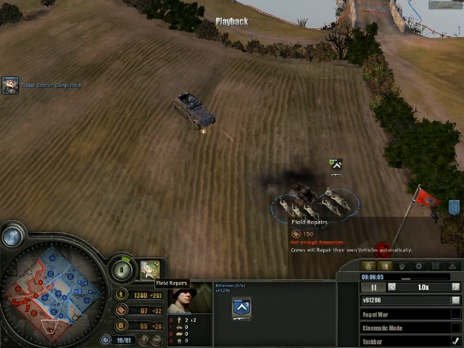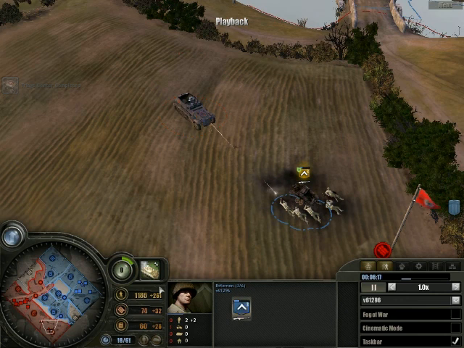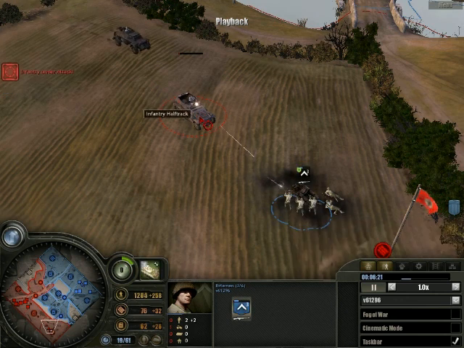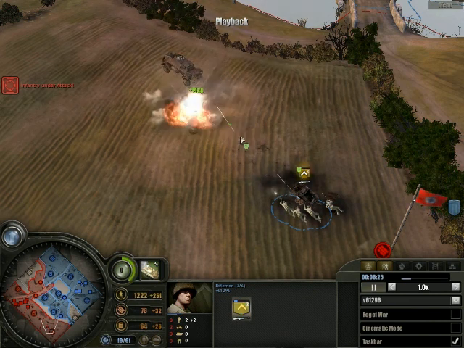Now I've got field repairs. One of the very good parts about an armored company: you can repair any vehicle, anywhere, once you click this ability. It costs 150 munitions, it lasts for like 30 seconds, whatever. Yeah, I see that he's got another vehicle supporting, so I kill it and I retreat.